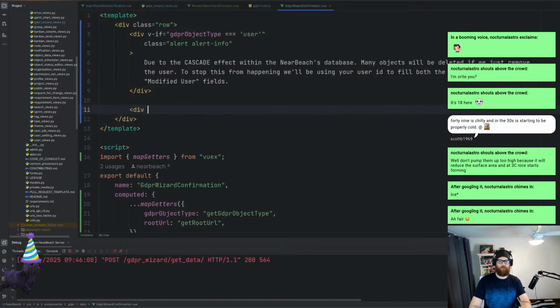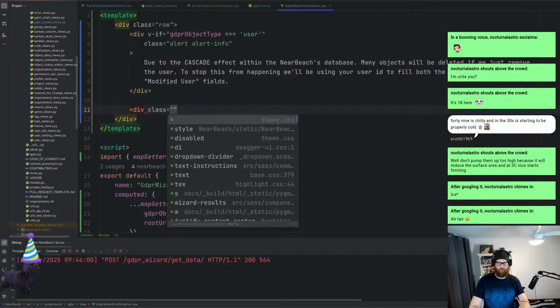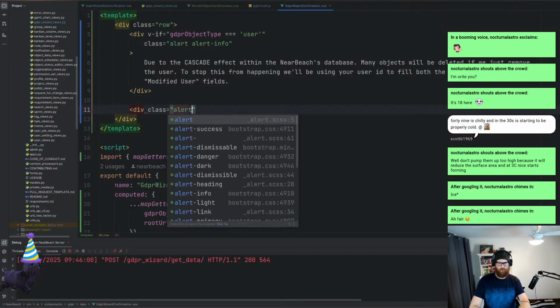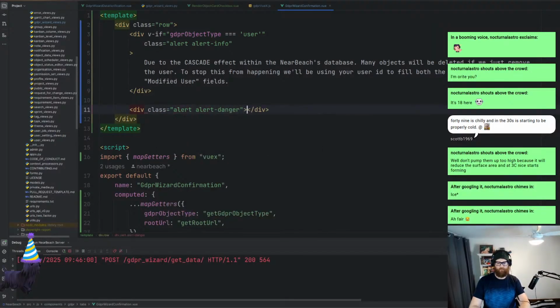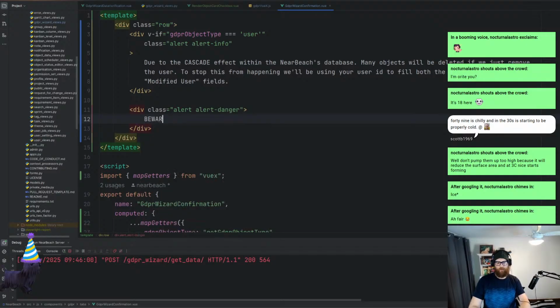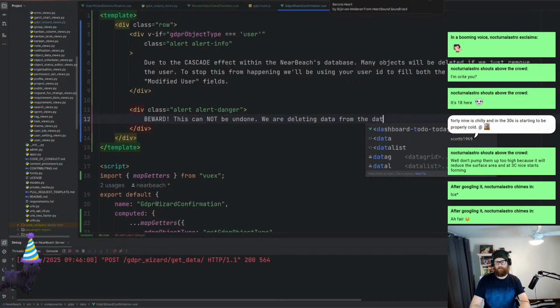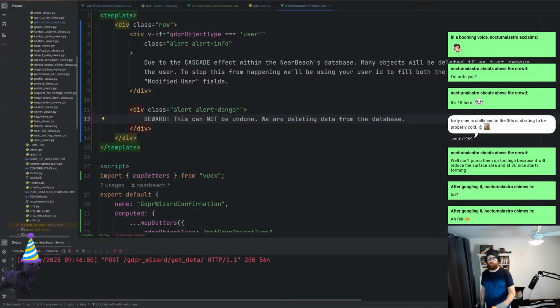All right, cool. So that will pop up if it's the user. For the next one, div class equals alert danger. Beware, this cannot be undone. We are deleting data from the database. There's no coming back for that.